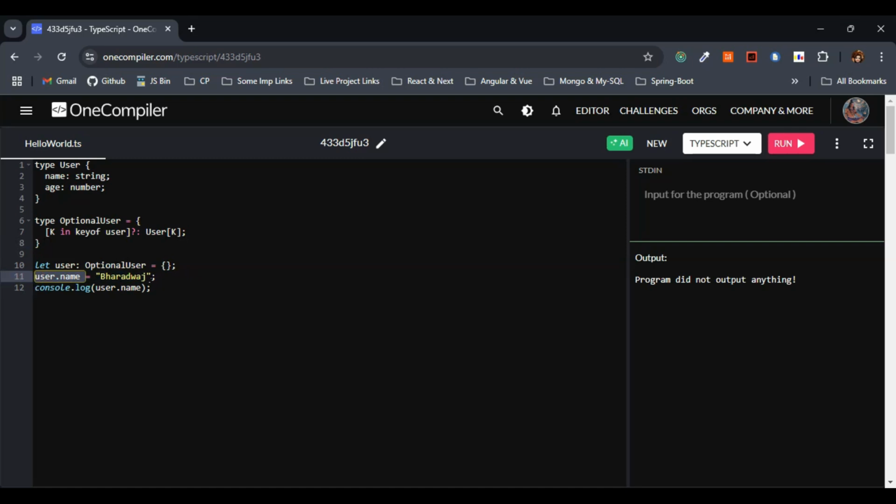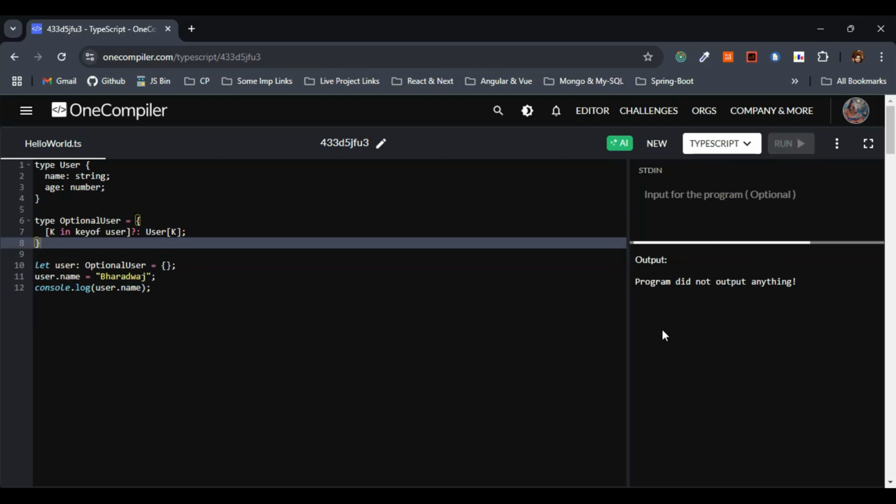So we can assign values to the optional properties. If a property is not assigned, it will remain undefined. So if I try to log here, I should get the output Bharadwaj.